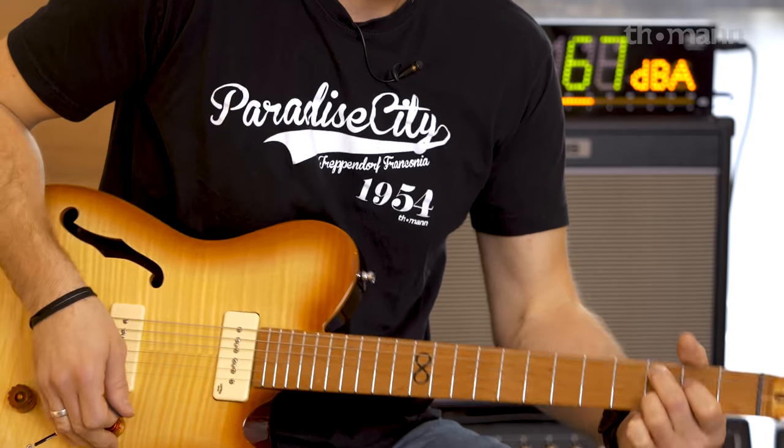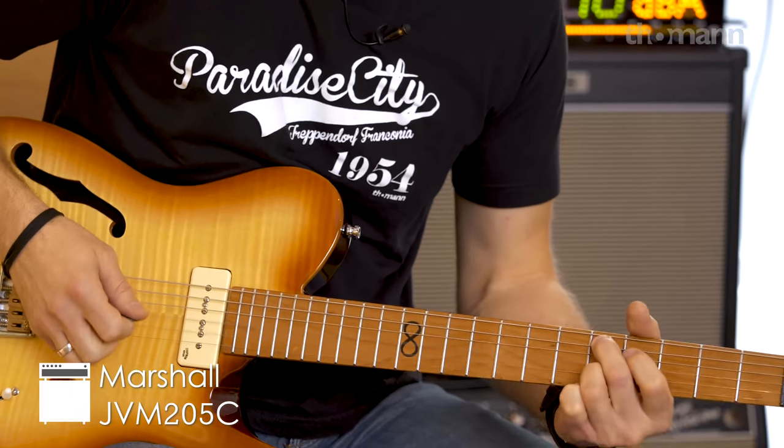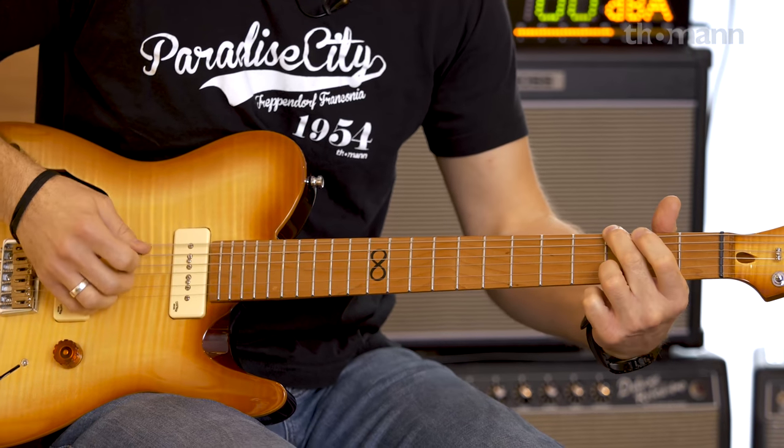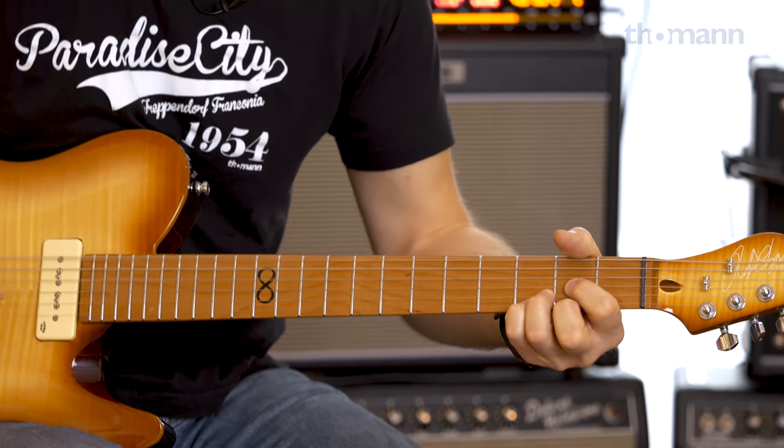Yep, absolutely. First thing I would do, because I'm a pedal guy, is a clean sound on the amp without any pedals, just to begin with. All right, so that's my clean sound. I'm pretty happy with that. I love to stack pedals. And the Archer is one of the best ones, in my opinion, if you want to stack without losing bass and too much mids. So that's the Archer and the Pantheon. I love it.